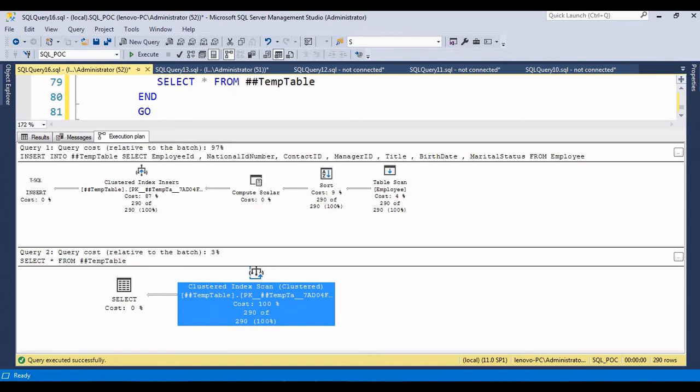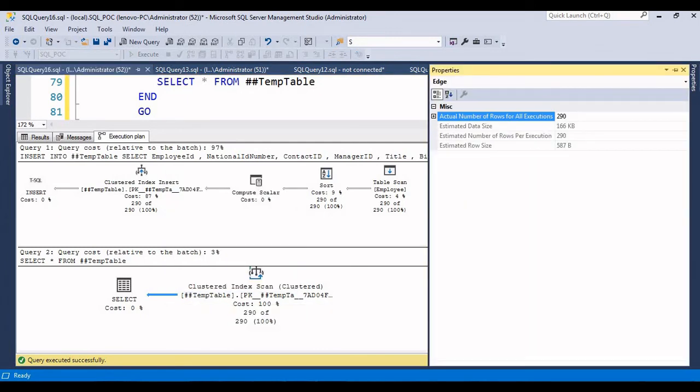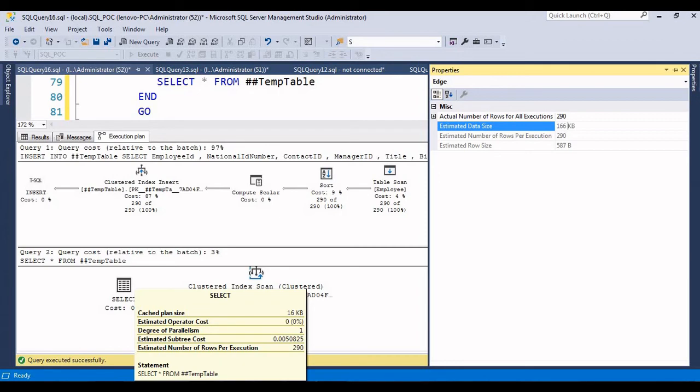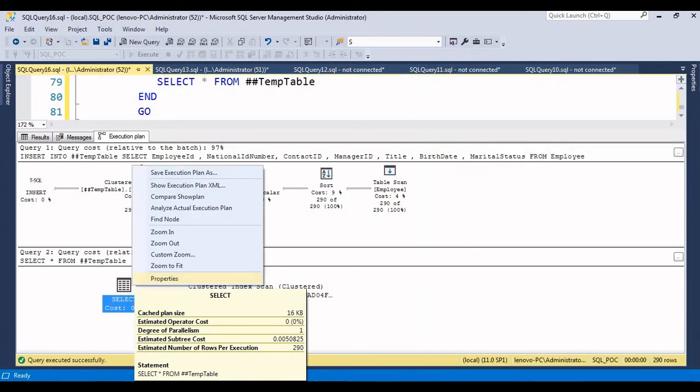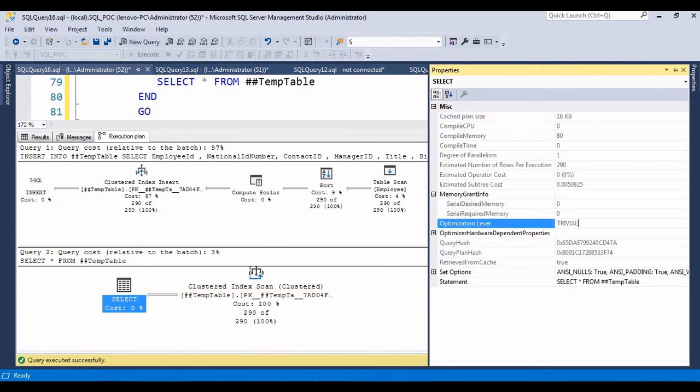Cardinality estimation is 290, actual is 290, and estimated also 290. Even if you go to the properties, we can see it here. Go to the select operator, you can see the degree of parallelism and the non-subtree cost. If you want properties, go to this: the memory grant info, optimization and compile time, all the options we can see.